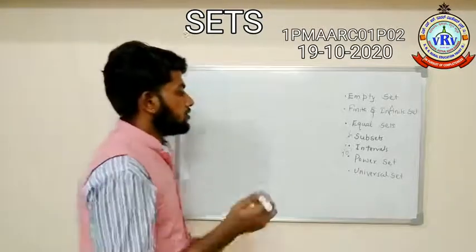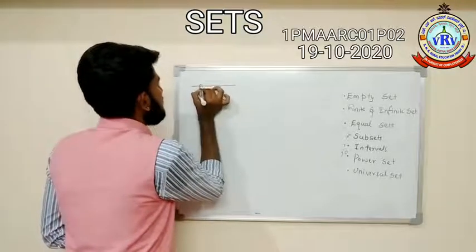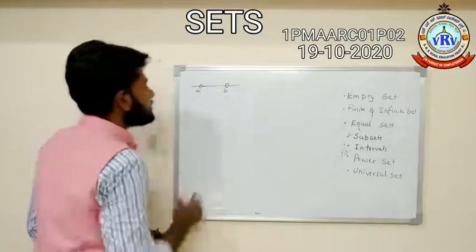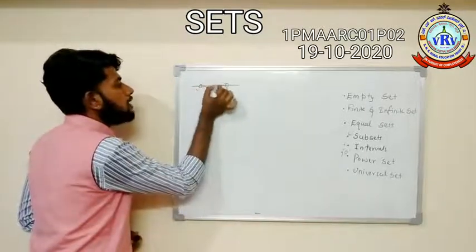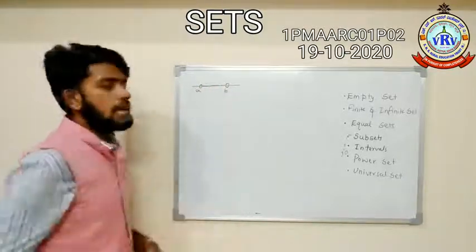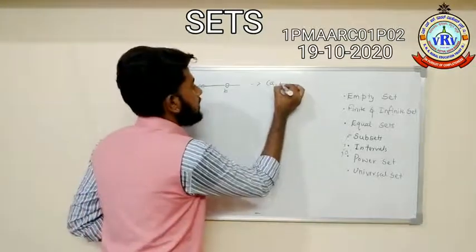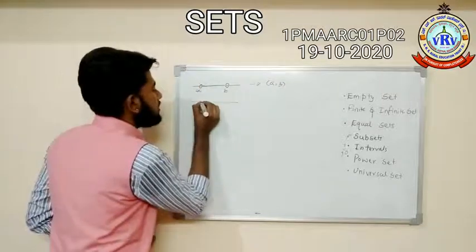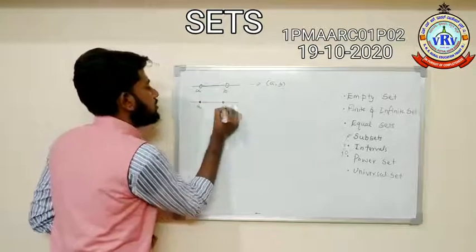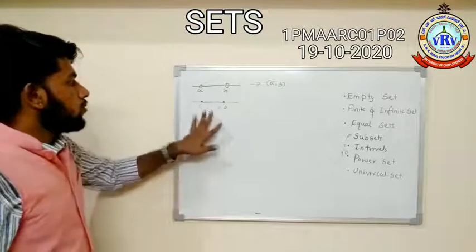Before that, I want to write the interval. On the number line, if you are excluding the endpoints a and b, the interval is nothing but the set of all points between a and b, excluding a and excluding b. This is open interval a b. If it is closed, then we have to draw it like this, in a dark line. This is closed interval a b.